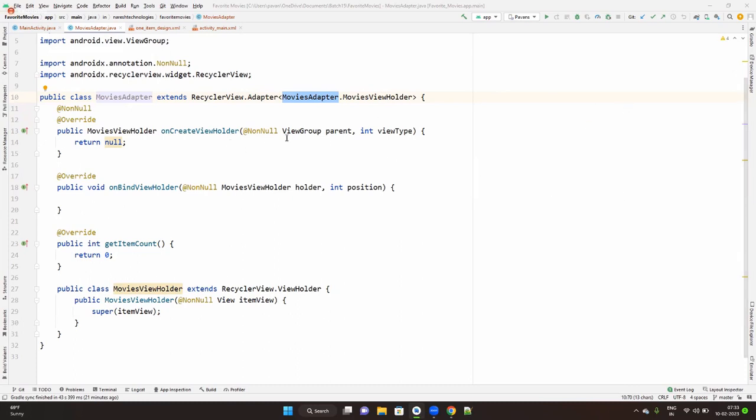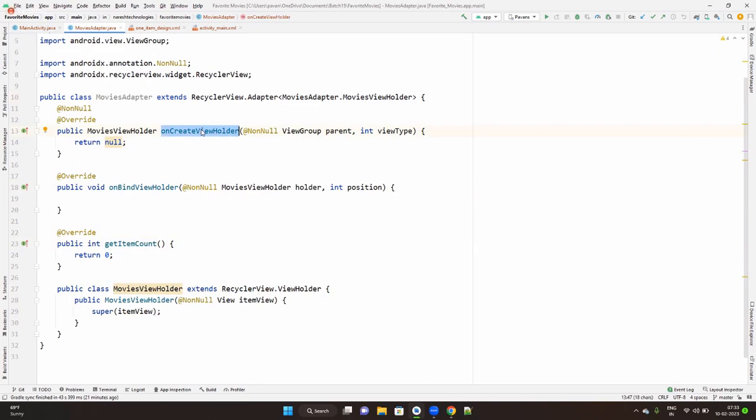Remember that. So, why do we require movies view holder? What will be done by on create view holder? And what will be done by on bind view holder and get item count? Okay. So on create view holder, what does it do?